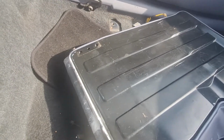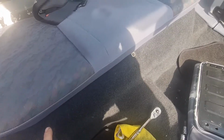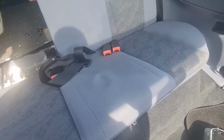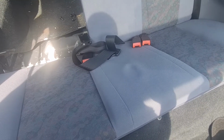Right, having taken that section of the seat out, you can see it's all in that bottom groove there, so I'm going to have to try and get all that out. And also, it's dripped right down, and it's gone right underneath the seat. So I'm going to have to take the base out, which is fairly easy on these. You've just got three screws at the front here, one in the middle, one each side, and the base comes out. So I'm going to pop that out, and hopefully we'll get to the extent of where the paint's gone and get it all out. It's only emulsion, I think, so it should be fairly easy to get off. I'll come back to you in a sec.